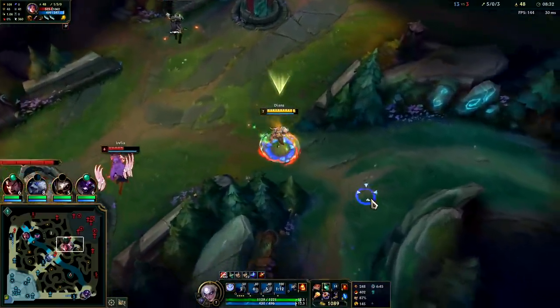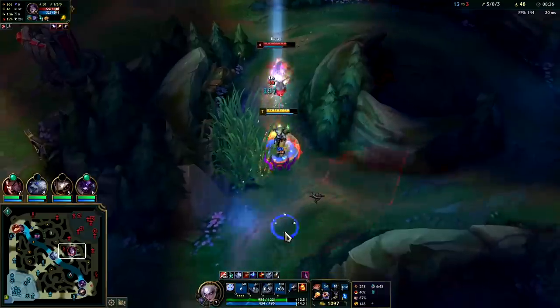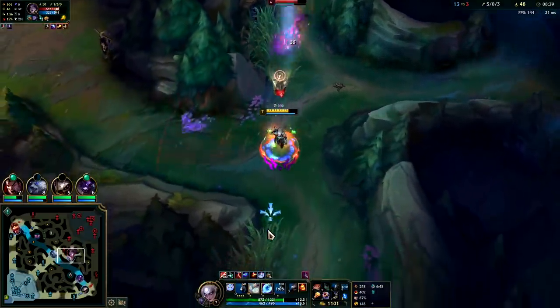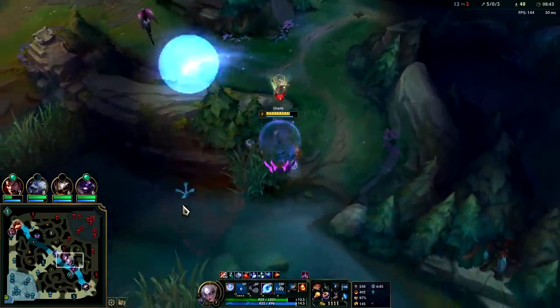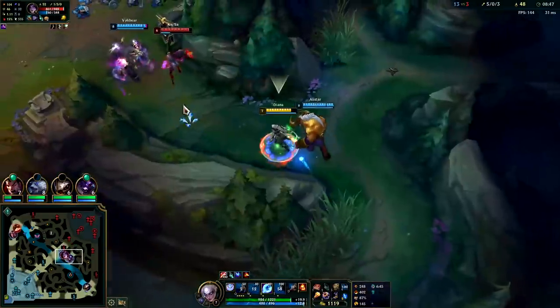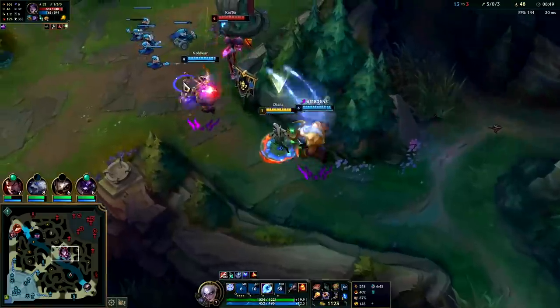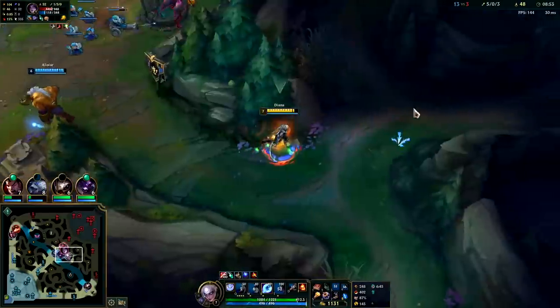They're lucky my E's on cooldown. I can kill Kai'Sa here too. They're all running from me. It's kind of funny. That's kind of funny. They blew pretty much everything. Oh, why is the Volibear not going in on that? That's unfortunate.